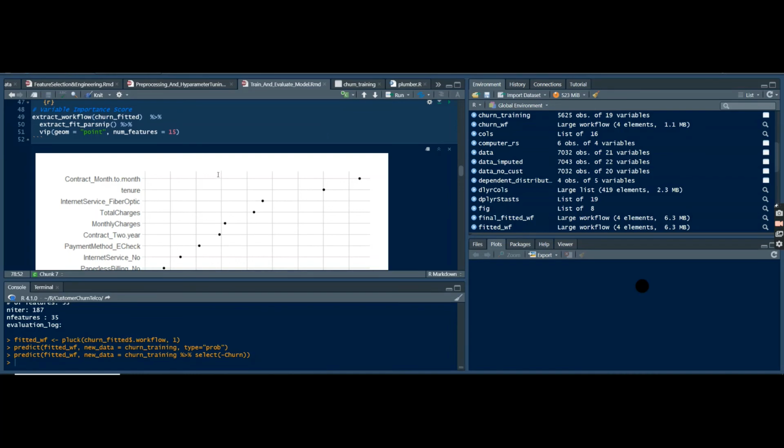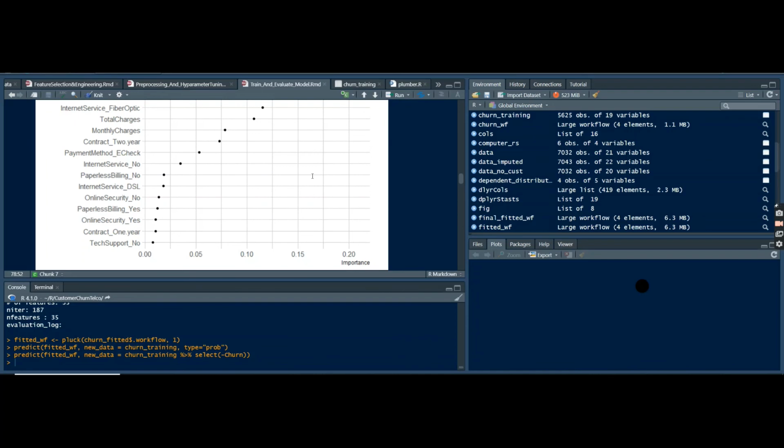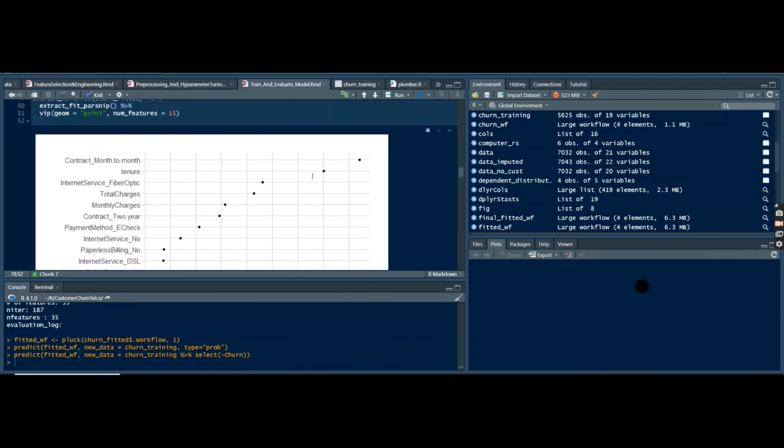So let's look at feature importance, right? These are all the features that were quite important towards the model making predictions, or getting the higher accuracy. We can see that the contract, whenever it's month to month, is actually pretty powerful, right? It's helping our model.